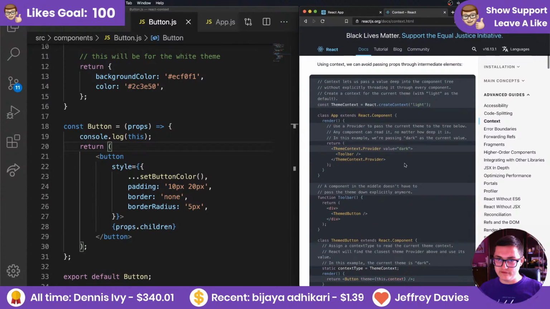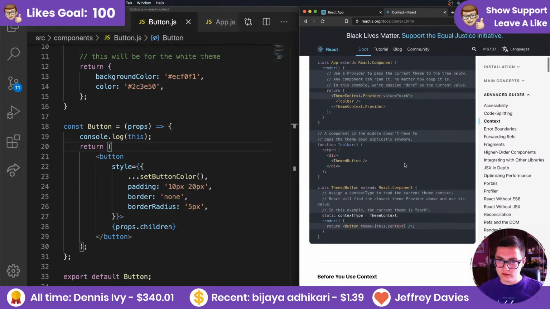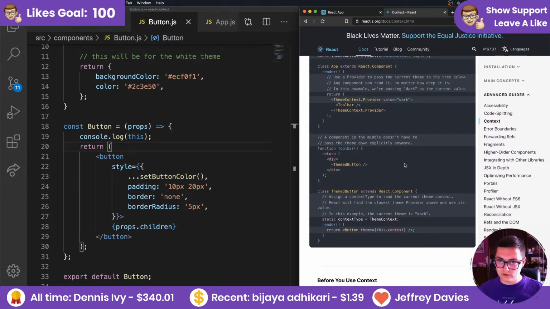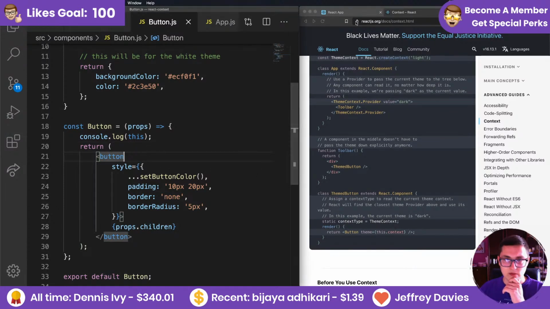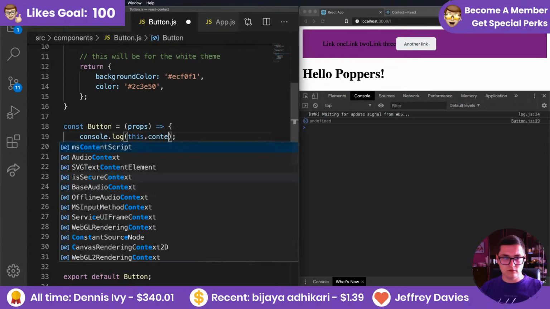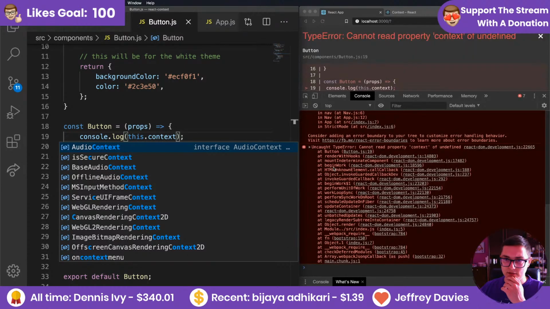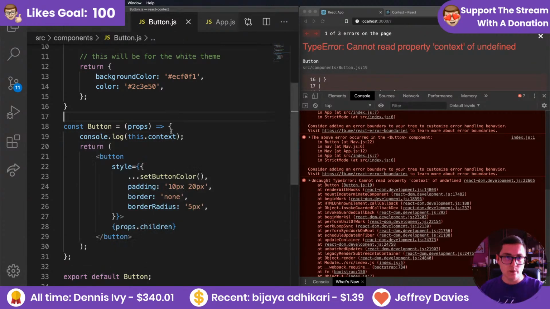So it provides the value, okay. And shouldn't it be in this context? Why do we have undefined? Does it need to be the direct parent? Nope.